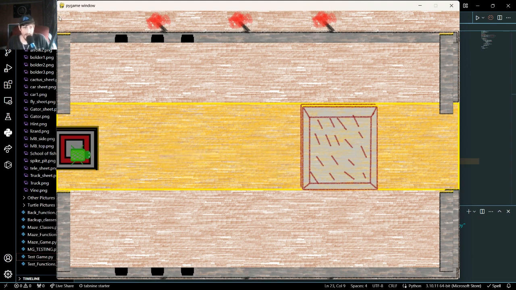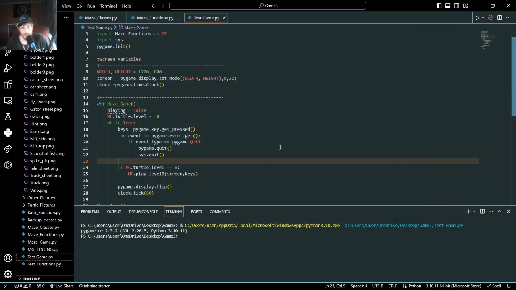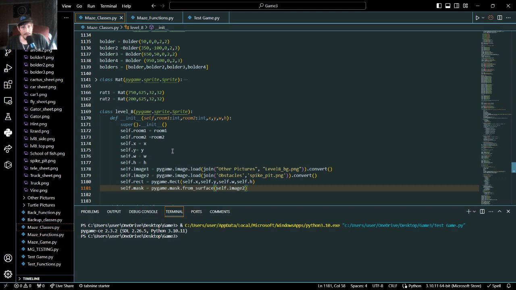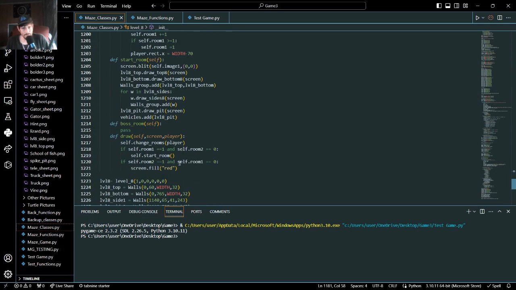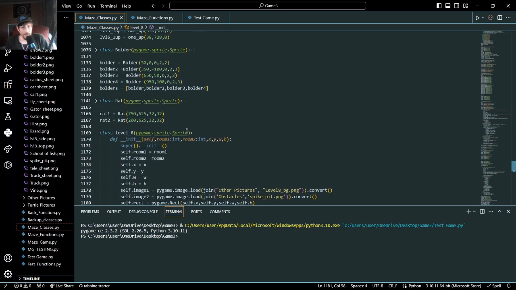But we can't see what level or how many lives we have up at the top. So we need to go ahead and put that in really quick under our draw function down here in our level 8 draw function on our starting room. Actually, both of our rooms.